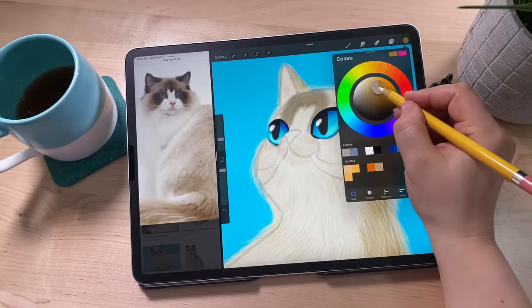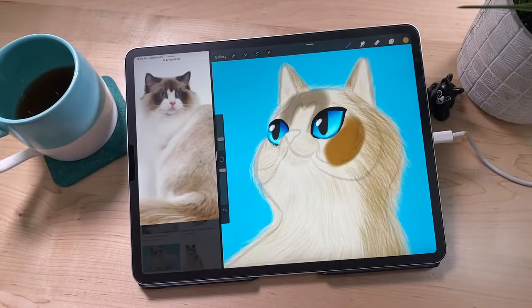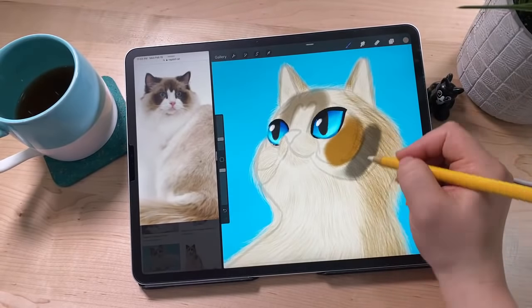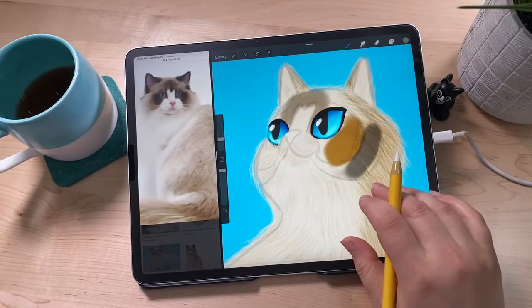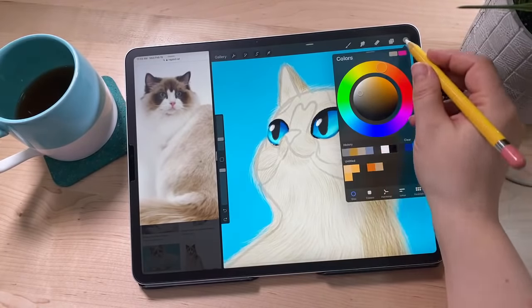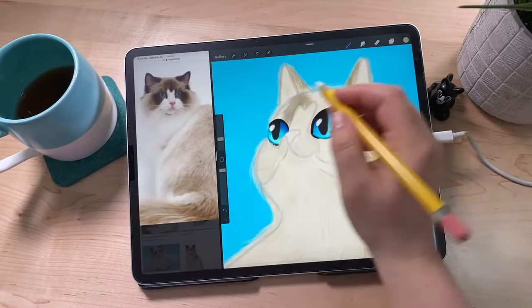If I added more color to this, it would look more brown, more vibrant. And if I did less color, it would be more gray. So you kind of want to see what tone you want to do. But I think what I had before, which was this one, was pretty good. So I'm just basically going to go in and color in the markings.